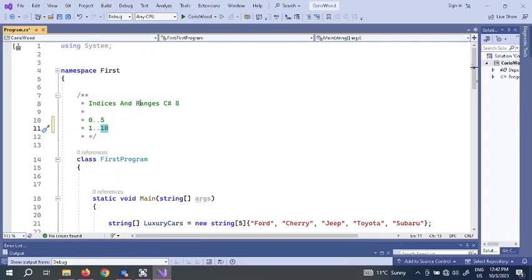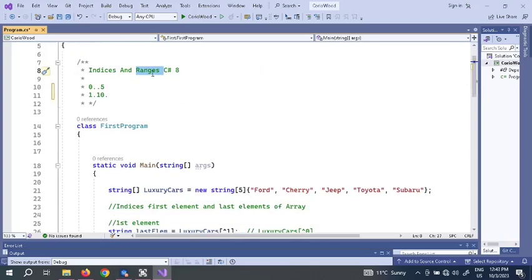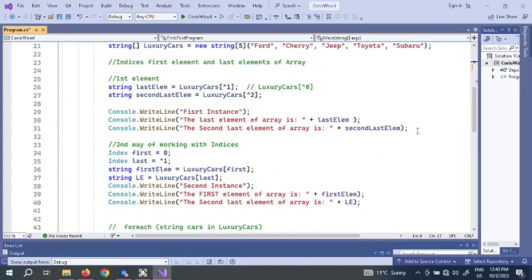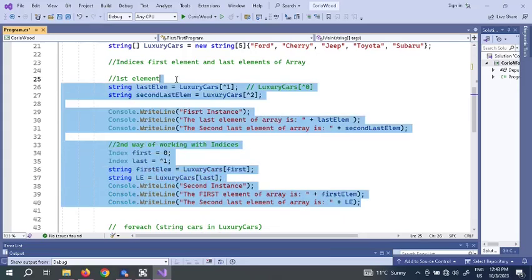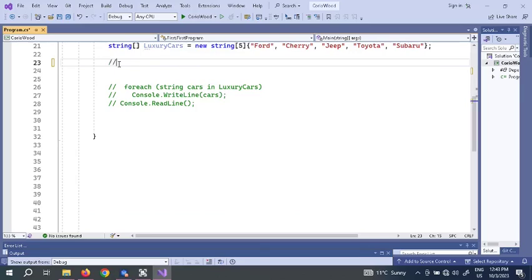Just to let you know, Java, C++, and Python also have ranges. They are the most important ones, and if you want it to be useful, just to let you know, in machine learning and artificial intelligence you're going to be using this a lot. So we're going to get rid of this. We have seen indices, and now we're going to see ranges.